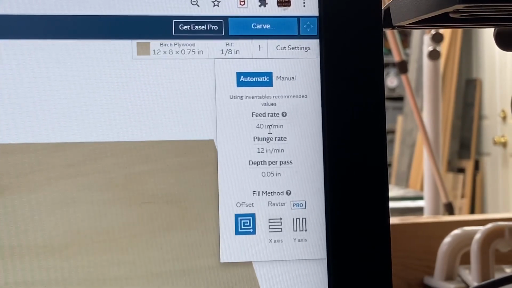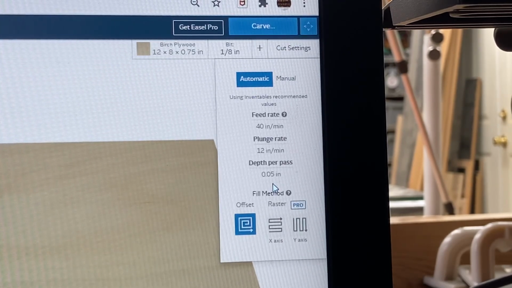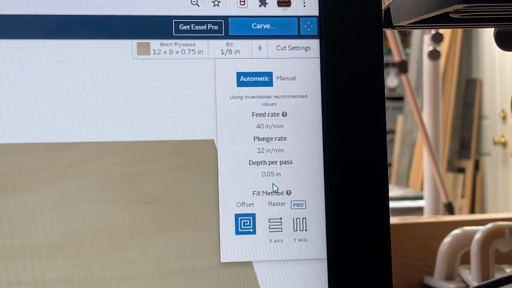The standard cut setting that it has when you're working with the birch plywood is this 40 inches per minute as far as the feed rate. To me, that actually is too fast because you're trying to remove so much material at one time. So that's the reason I like to slow it down. The plunge rate itself is perfectly fine. We'll leave that alone. And then this is what gets people into trouble. This is set at 0.05 of an inch. So if it's trying to reach 0.27 and you don't change this, it's going to make a series of passes until it gets to that 0.27, and you're going to end up with one big trough.